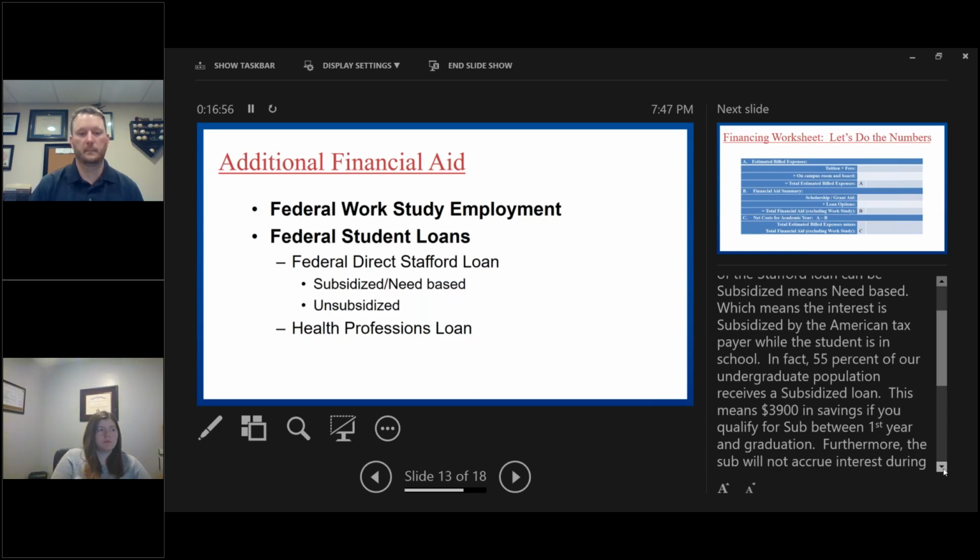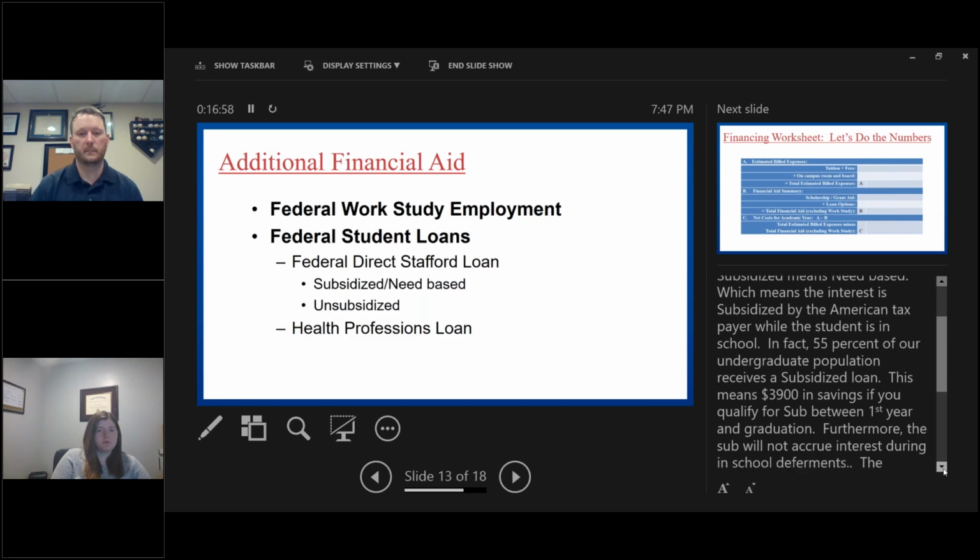Finally, there are some what's called health profession loans. That goes to typically our nursing students, and pharmacy students may qualify for those things. It is based on need. It's also based on that pot of money idea. The government gives us a pot of money, says, give this out to nursing students. There's only so much of it, so we try to parcel it out to people as best we can, but it only goes so far.